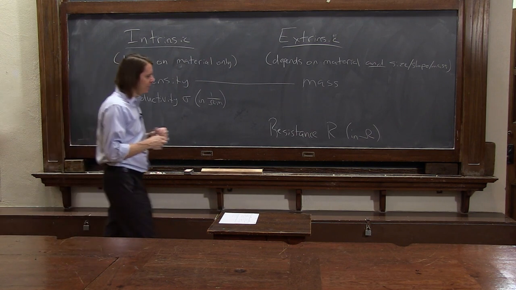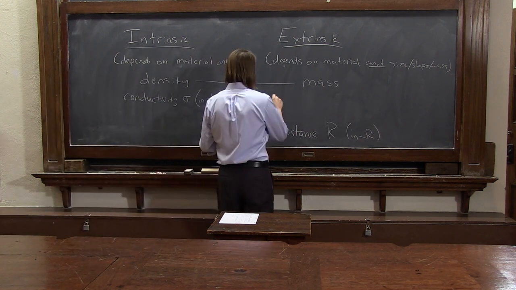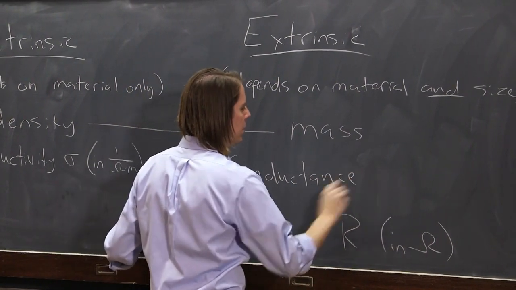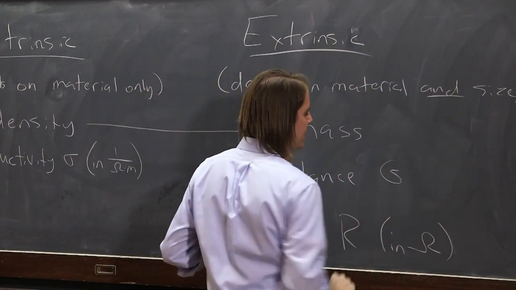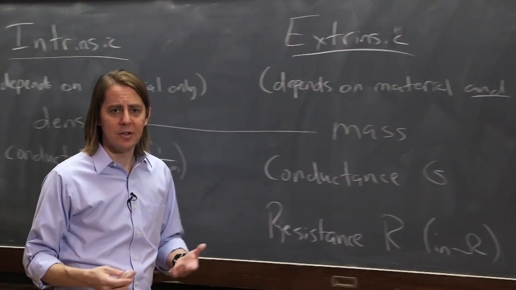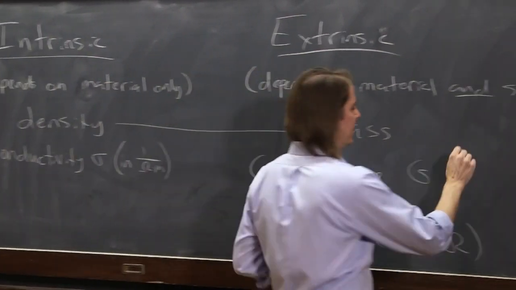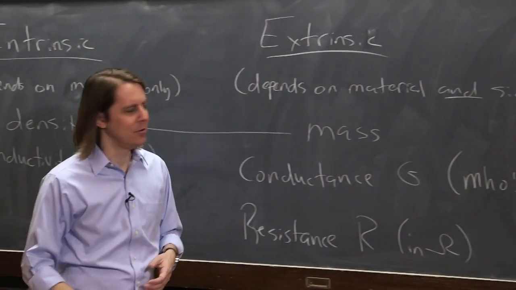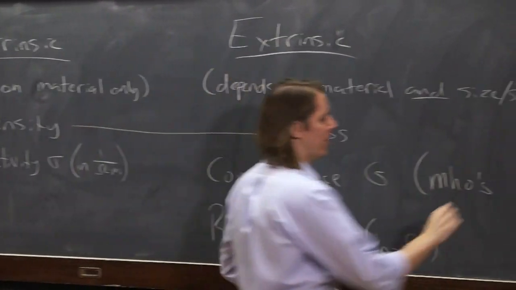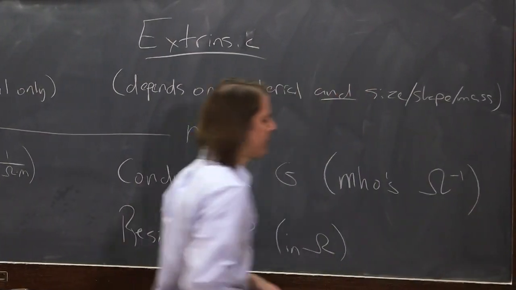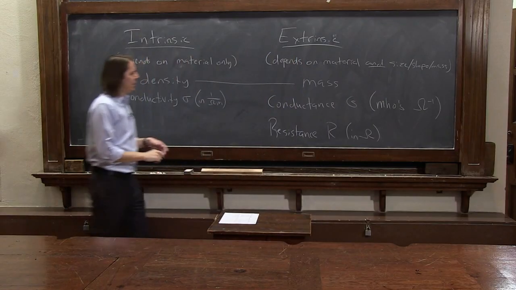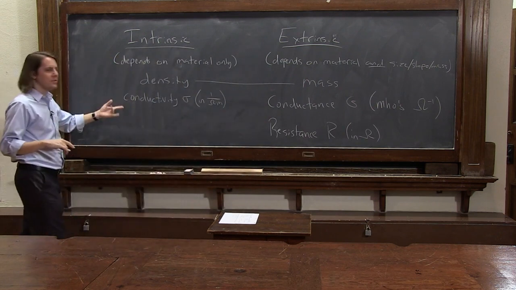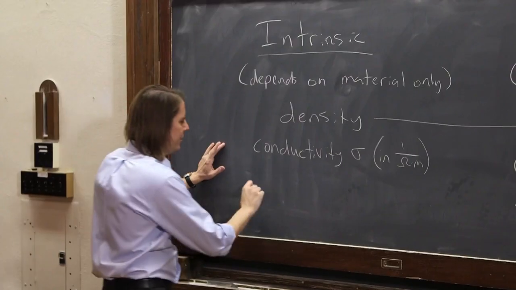One would be, if we have a resistance, an object must have a conductance. That's usually G, and it's actually in a silly unit. It's inverse ohms. It's called mhos. You don't see it too often, but it is in mhos, or you could write it as ohm to the -1. So if these are the inverse of each other, there must be an inverse of conductivity, and there is. It's the resistivity.